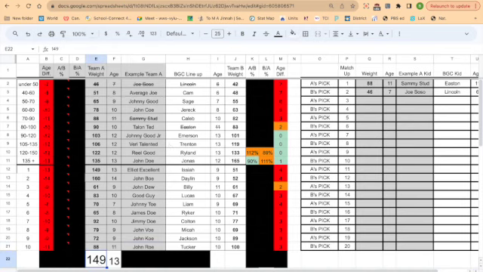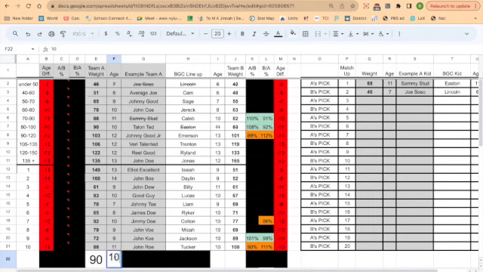pick somebody else. So they might pick Mr. Talented up here. He is a 90-pound, 10-year-old, and of course there were going to be multiple options, 2 options left. So it looks like Easton meets all criteria, but Easton was already selected for the first match, so he's out. So it would be the BGC's choice between Caleb and Jackson.